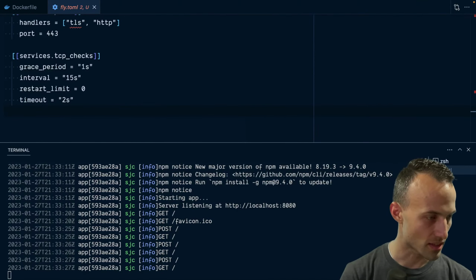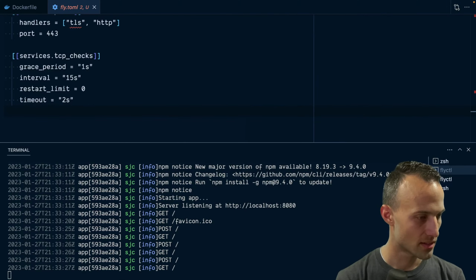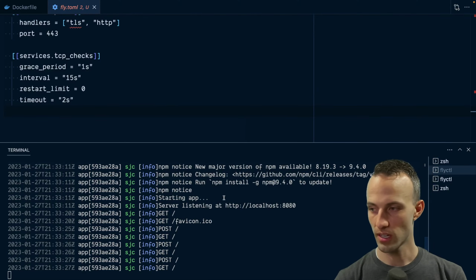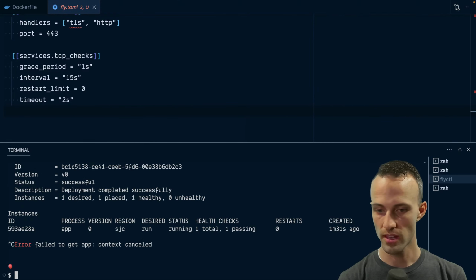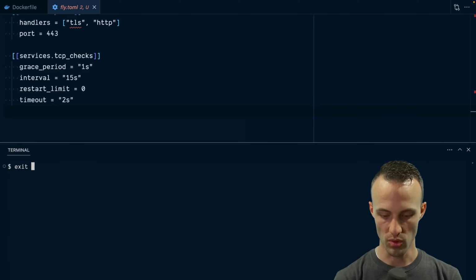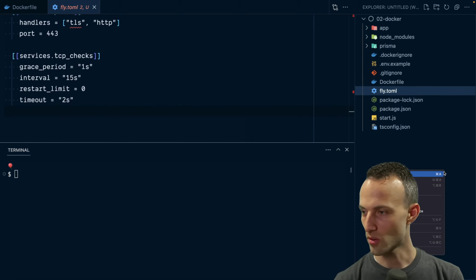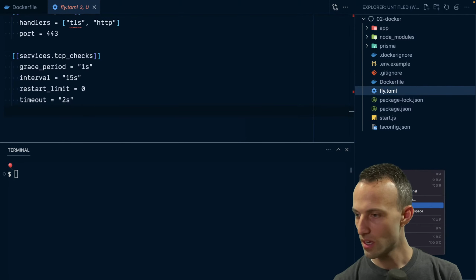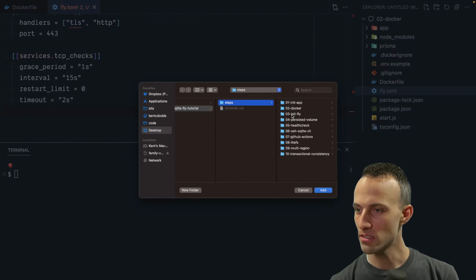Okay, so let's look at that. There, that's good. So now we'll close this, close that, exit, exit, exit, and clear. We'll exit and make a brand new one. All right. Now we're going to add a folder to the workspace.